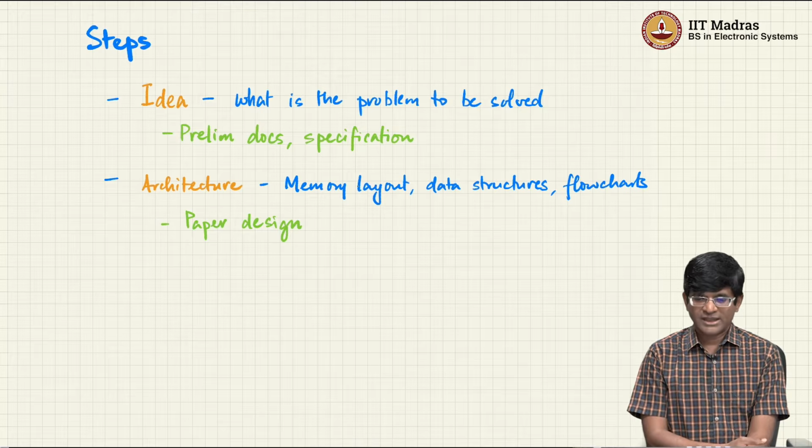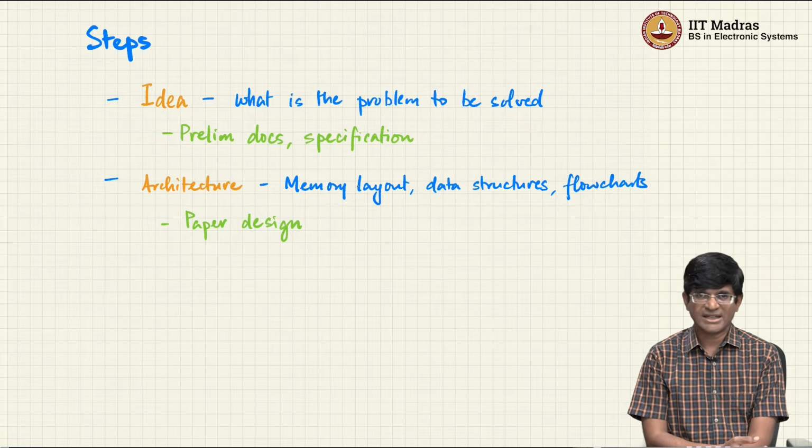Now once you have that, you start going a bit deeper. You start getting the actual architecture of the design. What should the memory layout of the system look like? What kind of data structures do you need to define? Let's say that you are once again going with a web browser. You need some way by which you are reading in data from a file. You need specifications of how that file is going to be presented to your program.